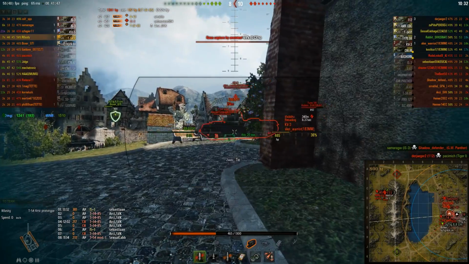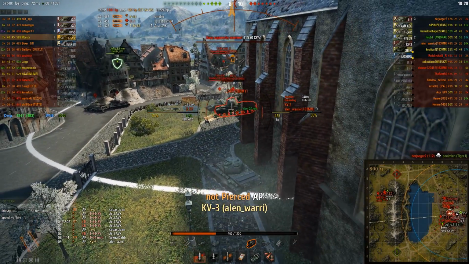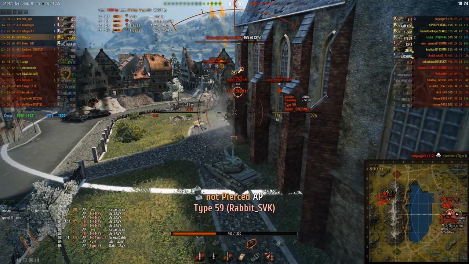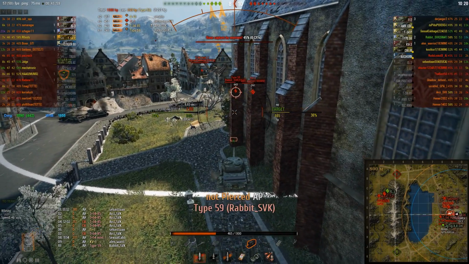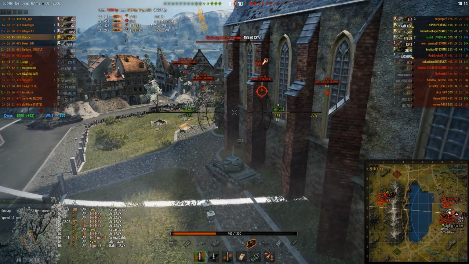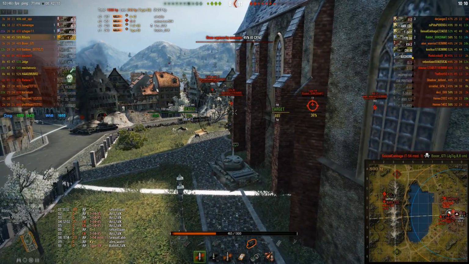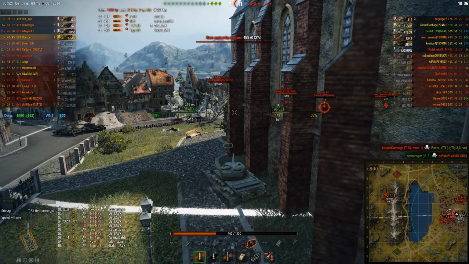Okay, the tier 7 heavy tank KV-3 is showing how you should go around corners. Just go over the corner with the whole of your tank and let everybody shoot you in the side. When you get to shoot one shot, that shot bounces. It's awesome. So we got a couple of tanks here, and this is the place where the front plate of this tank comes into play.